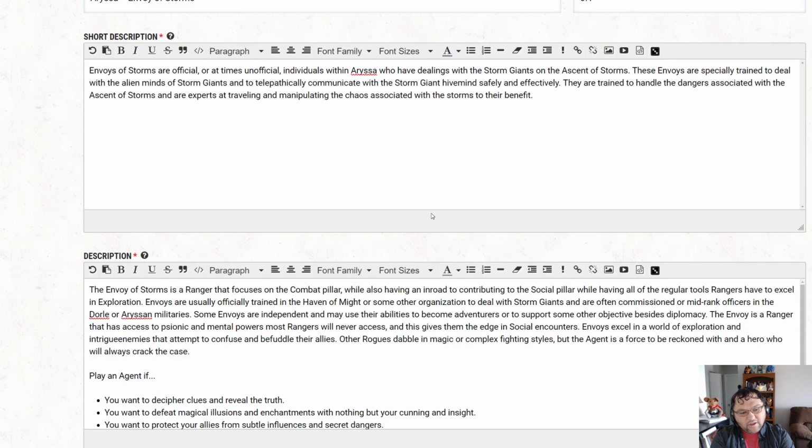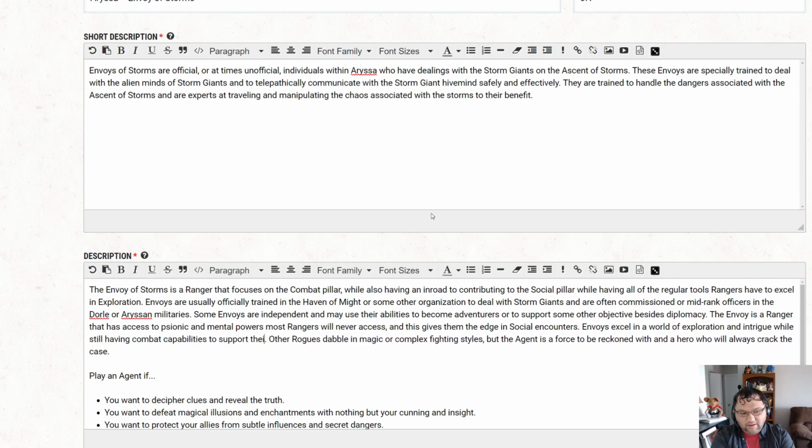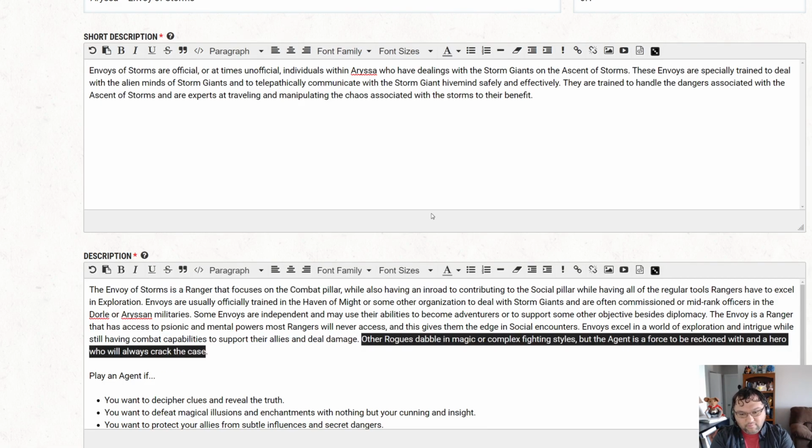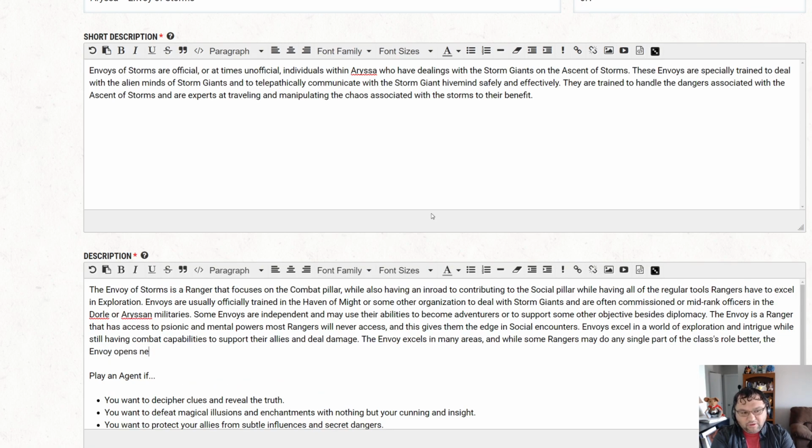And intrigue, while still having combat capabilities to support their allies and deal damage. The Envoy excels in many areas, and while some Rangers may do any single part of the class's role better, the Envoy opens new avenues for Rangers.